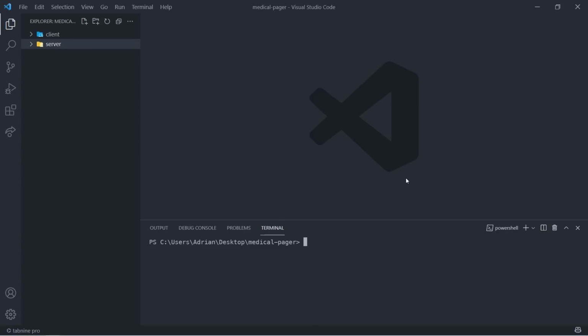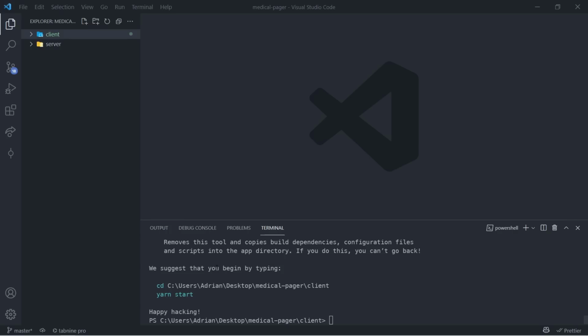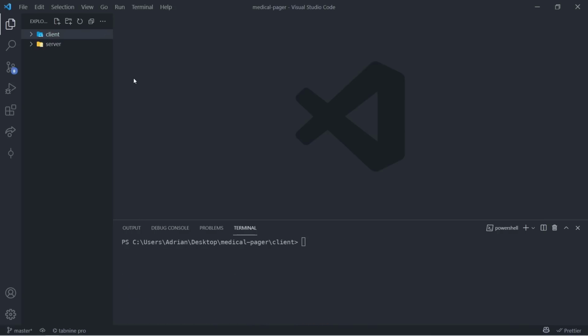In this case, we can start off with creating the client side. So let's cd into client, and then finally run npx create-react-app, which is going to make sure to install our React application right inside of the client folder. Now let's click enter. We're gonna wait a few minutes and I'll be right back. There we go. Our application has been initialized. We can clear our terminal.